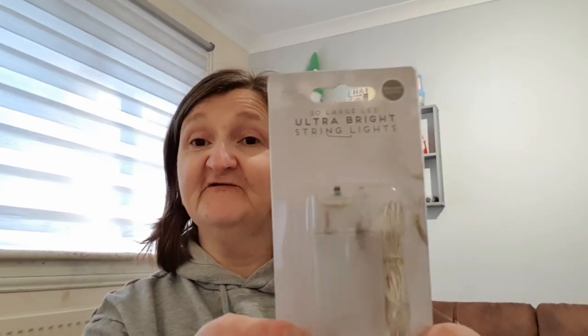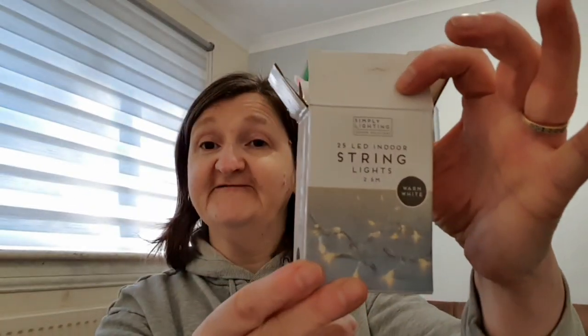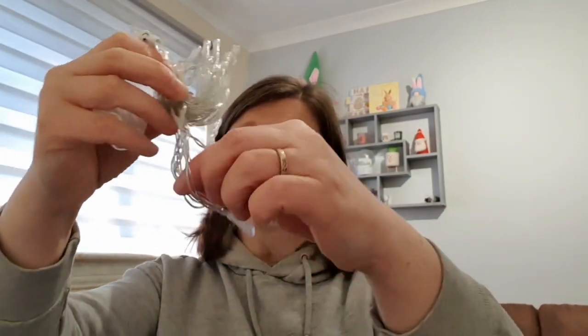I got ten of the wire ones — these were a pound each. And I also got ten of the other kind which come in boxes like this; there's 25 on these but 20 on the other. These ones are floppier — if you leave them they'll just all flop on the bottom, which is still nice but she prefers the wiry ones. They only had ten of them and she wanted 20, so I got ten of each. If you're looking for string lights, One Below is the place to go — they've got loads including the cork type that goes in bottles. 20 sets of lights altogether, so that was £20 straight off.